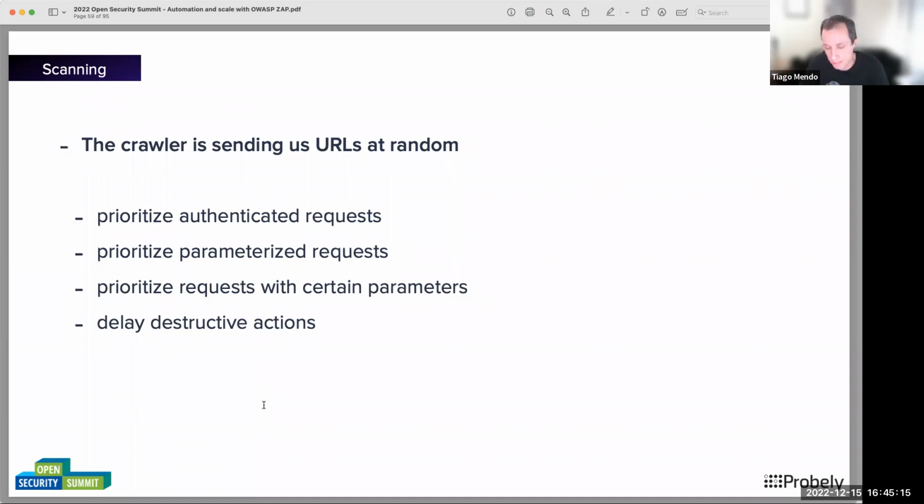Another important thing is to delay destructive actions. If you have endpoints that do deletes or modifications, scan them later, because if you scan them first, most likely you are destroying objects in the application. So you are preventing yourself from viewing those objects, which will probably give you a reduced view of the application. So leave scanning these kinds of requests to the end. Start with GETs, then move to POSTs, PATCHes, and then leave DELETEs, for instance, to the end. It's also a good call.